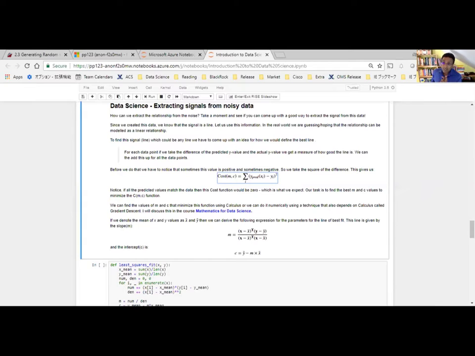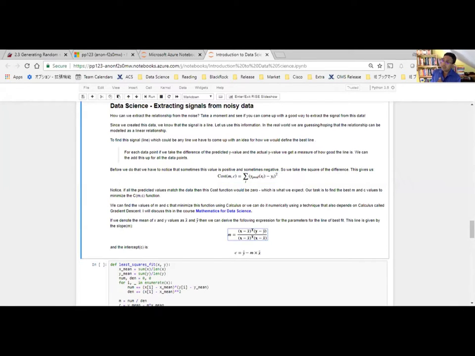Okay, so now what have I done? You should spend a little time thinking about this cost function, okay? But this cost function drives everything. This cost function says, if I draw any line, I can calculate how good or bad it is by just evaluating this. Okay? So we're going to write a little program to evaluate this.